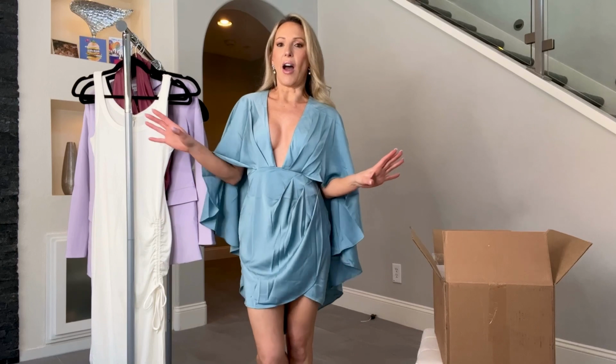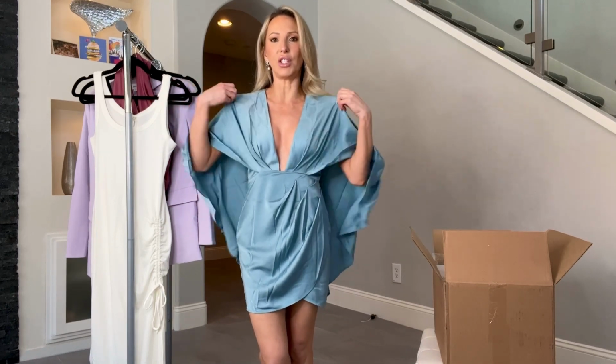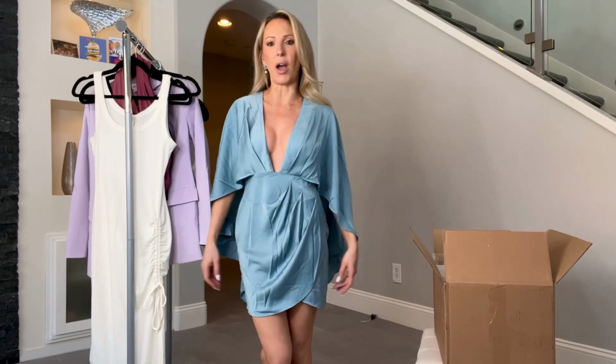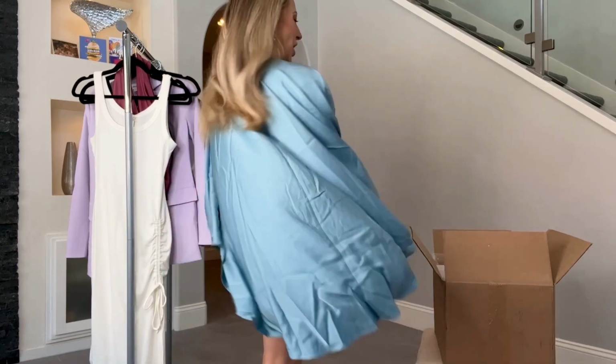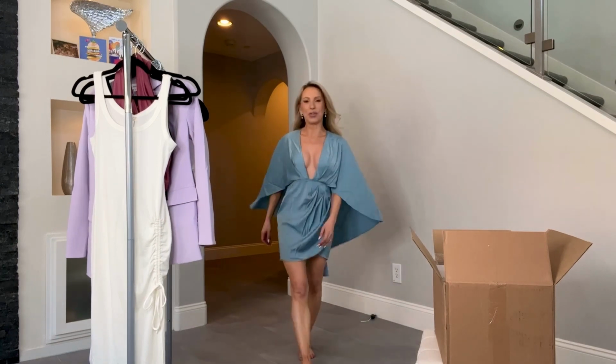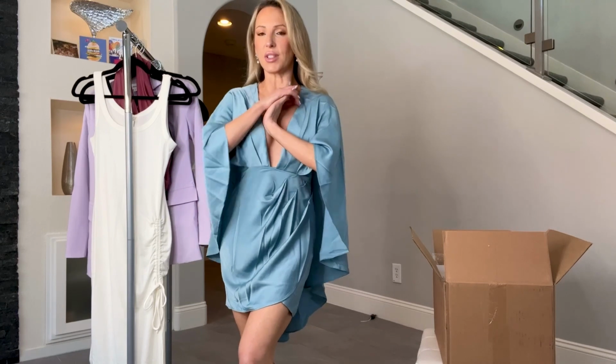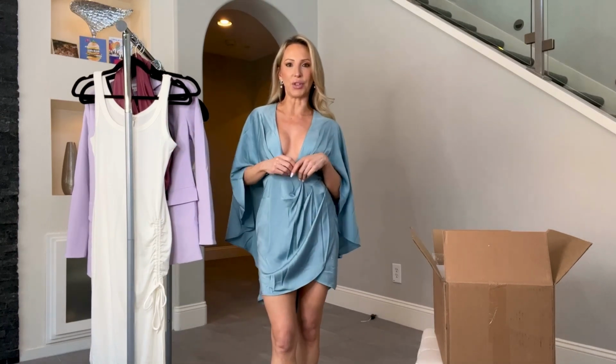So again, like I said, I was trying to get a lot of blues for Greece, so I think this one is coming with me because it is really nice and loose and airy as well, and it just makes me want to twirl and walk and dance. It feels like a catwalk dress. It's gorgeous, obviously with some heels or even some little white slides. This one is definitely a keeper, and this is an extra small, and I would say it runs true to size. So now we have this on, let's pop some shoes on and see what they look like with this.